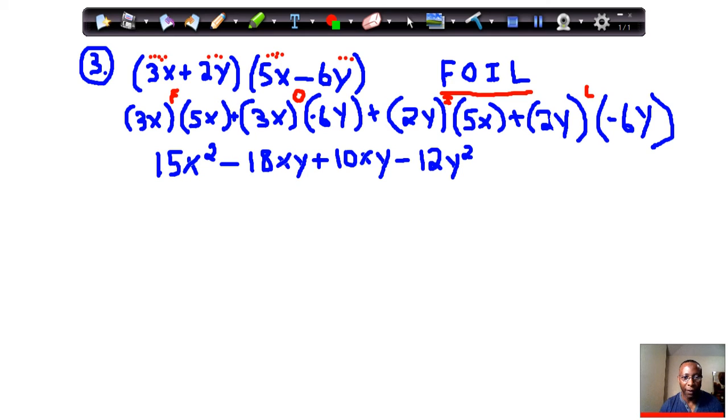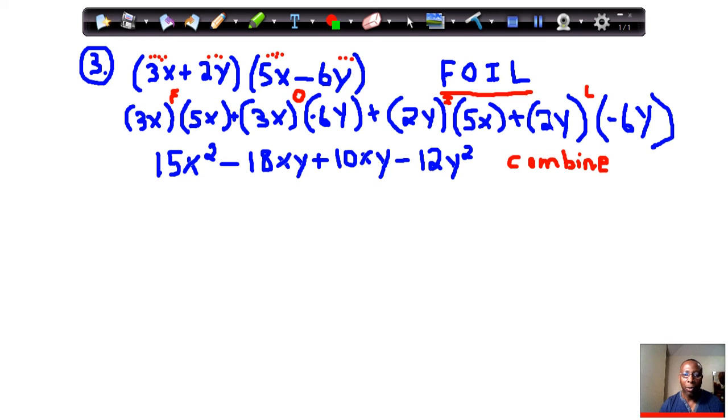Okay, now that we have this, we've distributed and then we carried out the calculations. So now what I want you to do here is combine like terms. So let's write that here, combine. That's the next step. For the sake of time, I said it and you saw the row. So you're going to combine like terms.